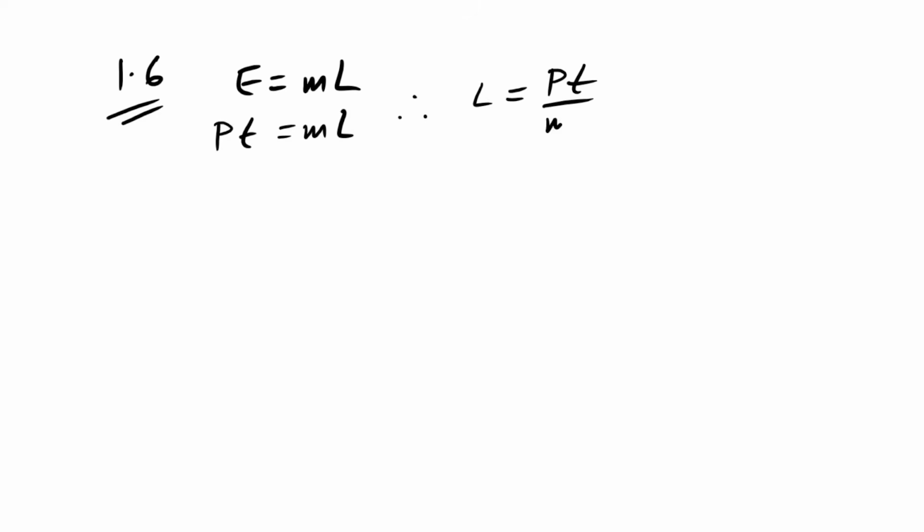So now we have a bunch of latent heats for different metals. Which one is this metal that we're dealing with then? Well, let's crack out our equation. E is equal to mL. Again, Pt is equal to mL. Therefore, rearranging this, we just want L over the other side. So Pt divided by the mass. So we have our power, but what's our time this time?